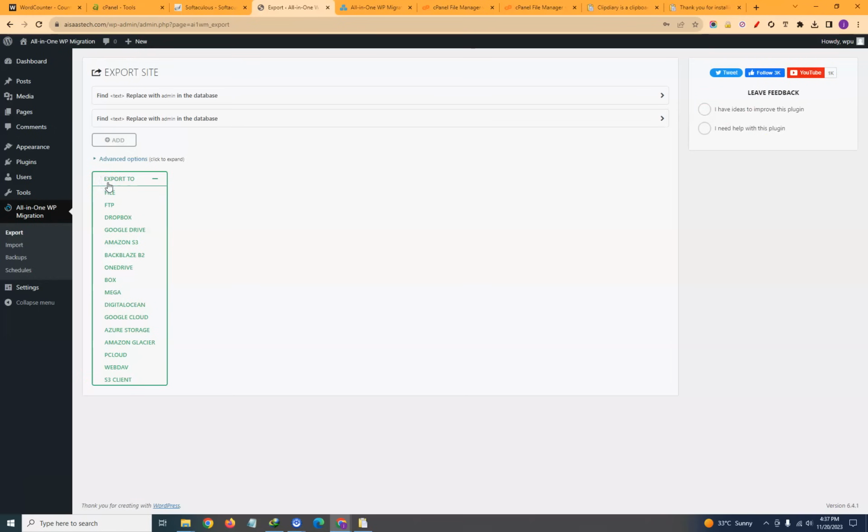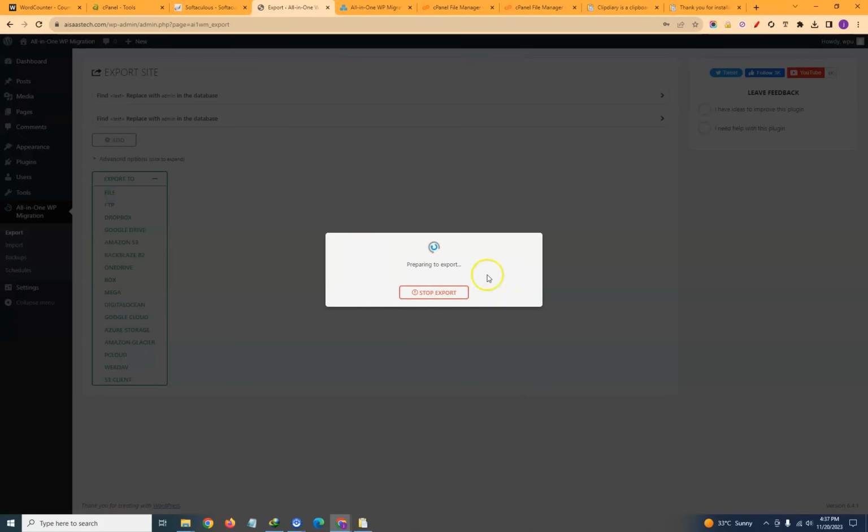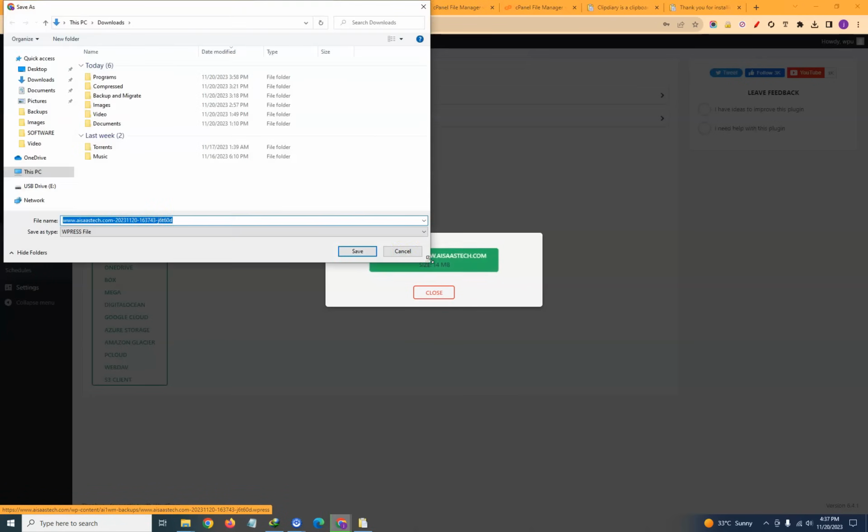This button. Then we choose file and preparing to export. So this is creating a backup for us. So let's download the backup. It's completed.